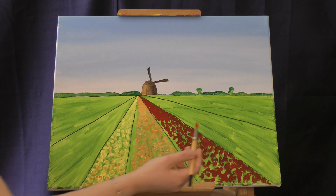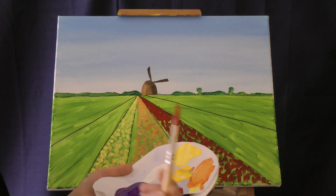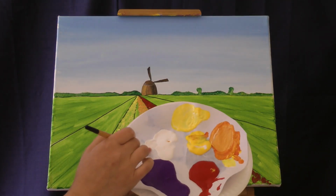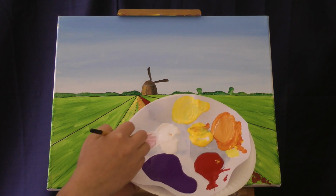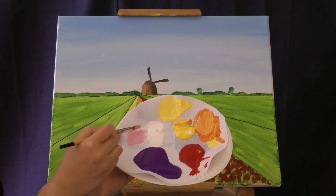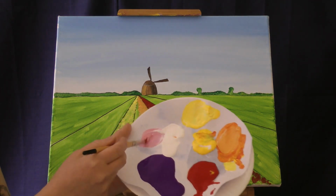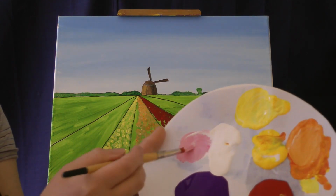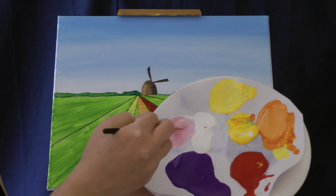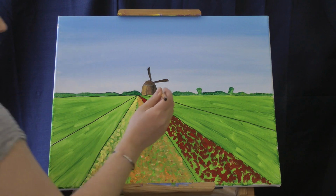I'm going to go ahead and start on my next section, which in the picture is a pink color. So I already have some red on my brush from the row that I just did. I'm going to go ahead and just mix it right into the white because I'm making pink, so red and white. I already have some red on my brush, so instead of scooping more up, I'm going to start slow. And this was actually just enough. So I don't even need to get any more. Next section is this light pink.